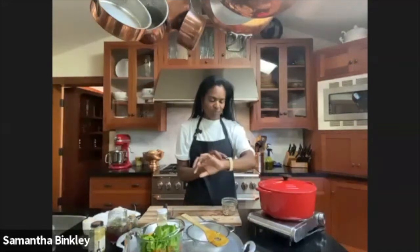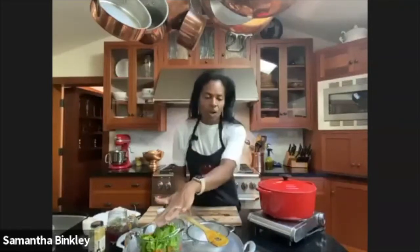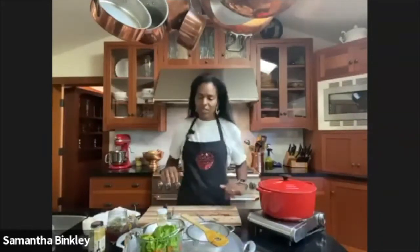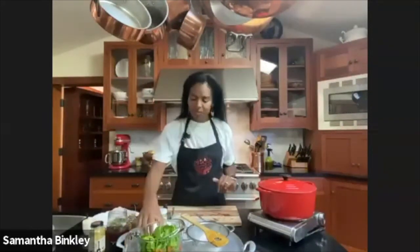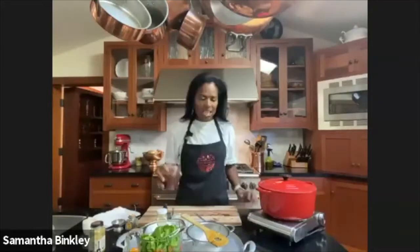So cover it and then 10 more minutes. And then we're going to add in our Swiss chard, and then we're going to garnish, okay? And then we are done and we can taste. But mine smells amazing and it looks amazing.